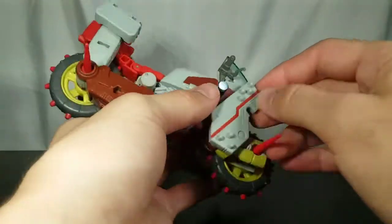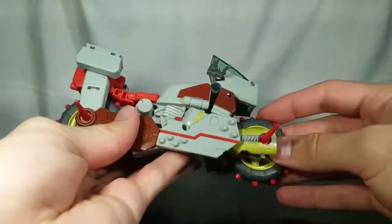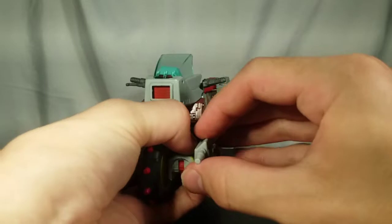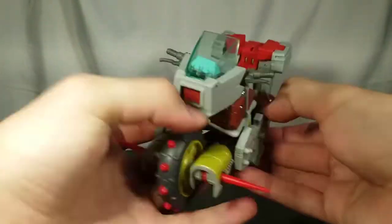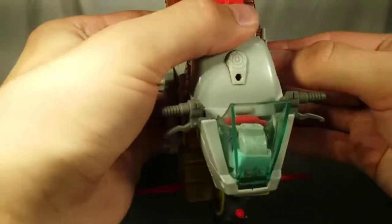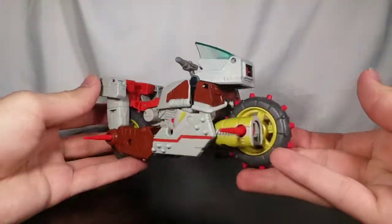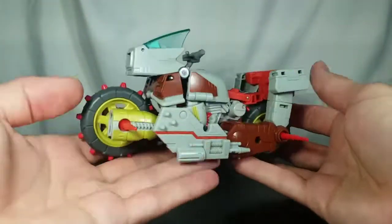Or we can fold these panels back, and we have a little tab slot right there that's going to go in right there. So there we have one side, and once again, you can totally leave the gun out if you want to. Or this piece is completely flexible. You can bring this up and get that right around there, and then tab that in place right there. There we go, just like that. And there you have Junkheap in his absolutely amazing looking motorcycle mode.